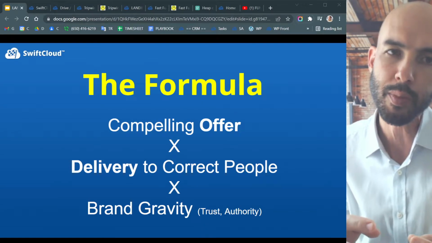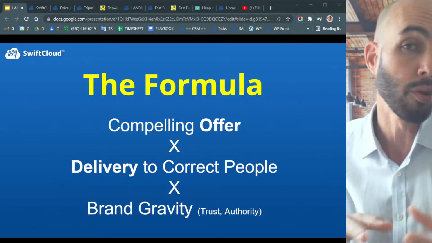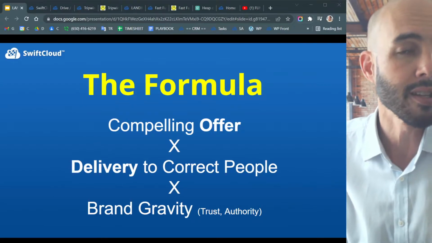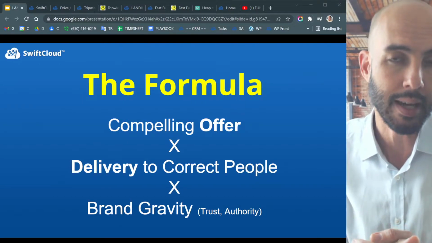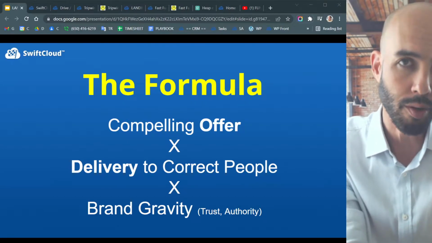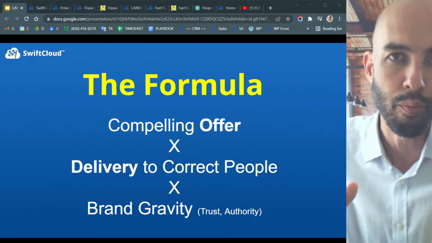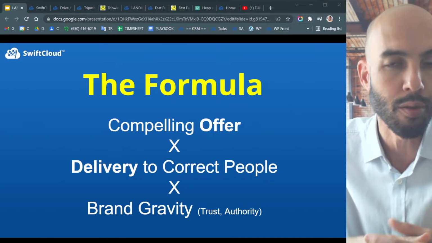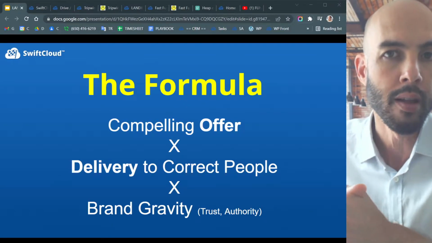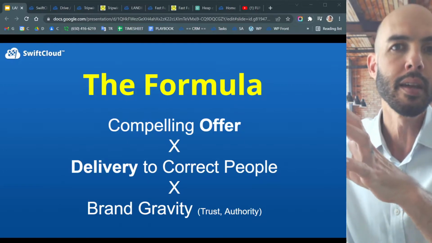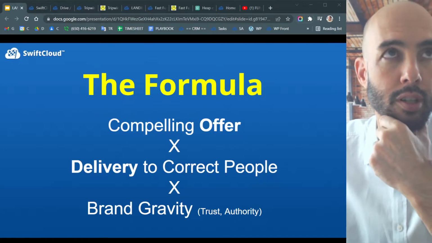And I say mini brand because at the beginning, your brand might only exist in the minds of, let's say, 10 people or 10,000 people or something like that. You want to start with 10, then 100, then 1,000, then 10,000. Eventually you'll get to that big household brand where millions of people recognize you, but at the end of the day, you got to start small. So you want to make a beachhead, and that brand is created in the minds of your consumers.